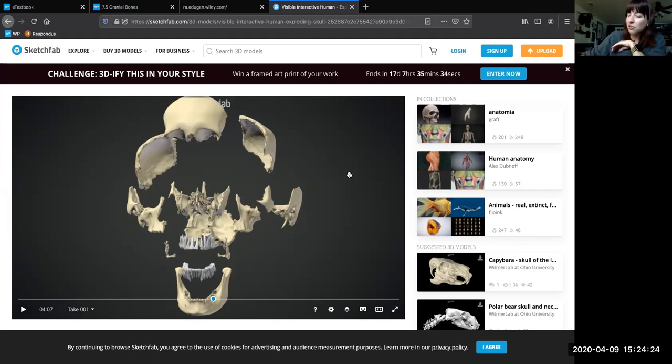Okay. Let me do some research on that. I don't think it would be a problem. If it's just a static image, then it won't be a problem for you to just draw on top of it. But I'll see if I can find a specific app that would be good for that. Right now what I have is just a standard iPad. I'm sure that we'll be able to find something that can import an image that you can draw on top of.